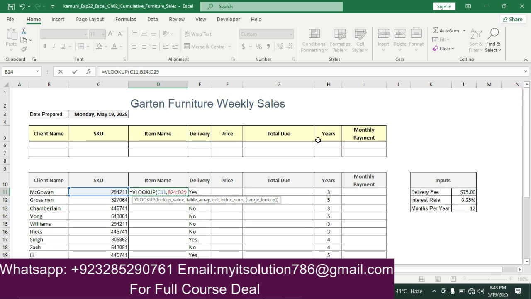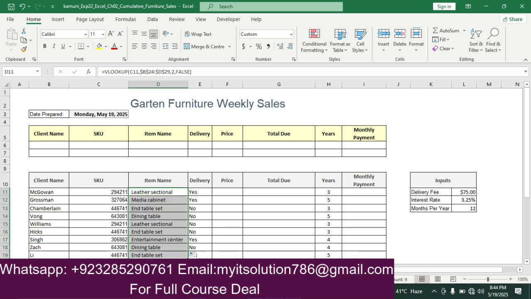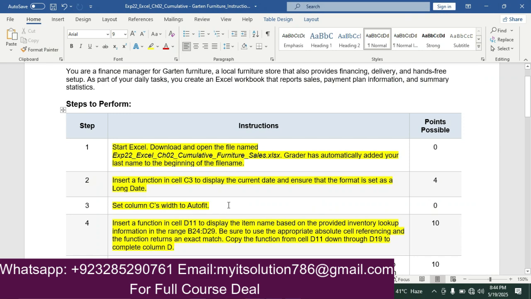Press F4 to make it an absolute cell reference, and enter FALSE for an exact match. Close the bracket, press enter. So here is the result. It is matched to the item name. It is also saying to copy the formula down to D19. So our step number 4 is completed.